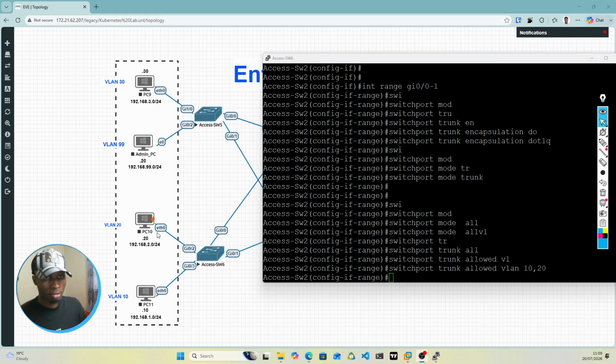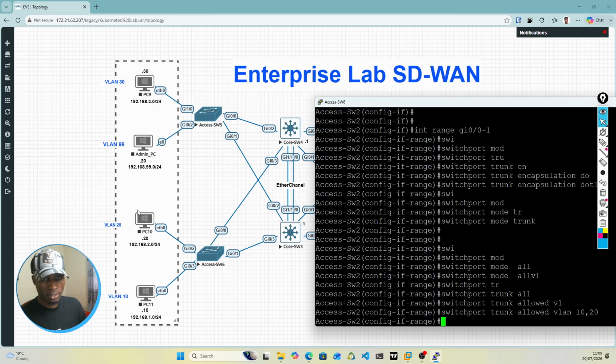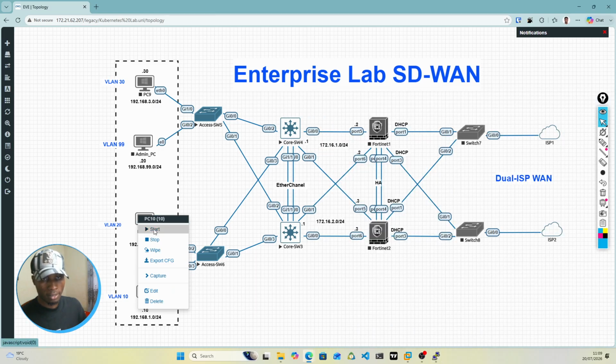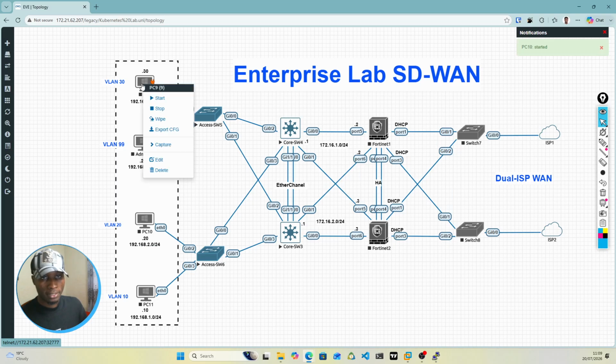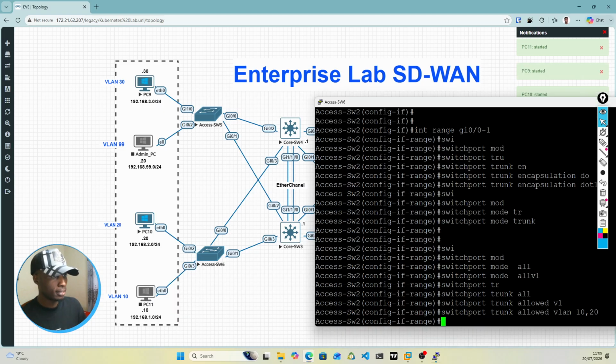So when that is all done, before we start going towards our firewall, we can just test for connectivity. I'll power on one of these lightweight devices here, and we'll just set some sample IP addresses within them to see.